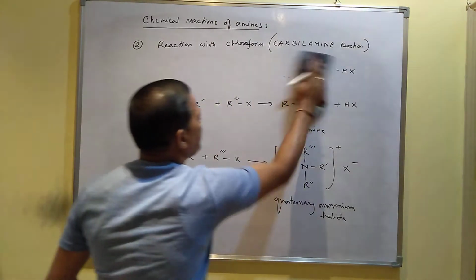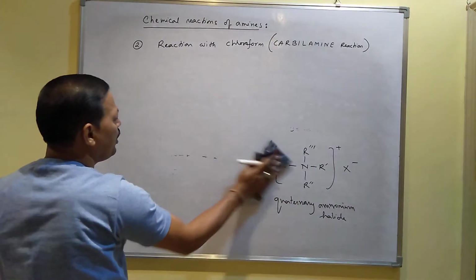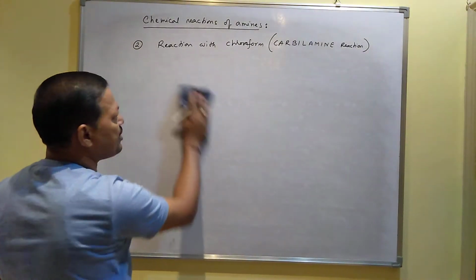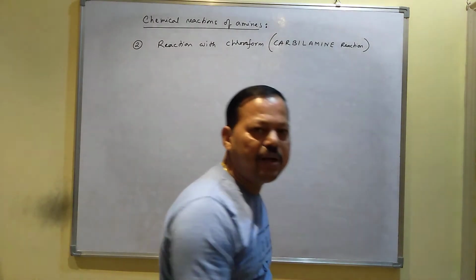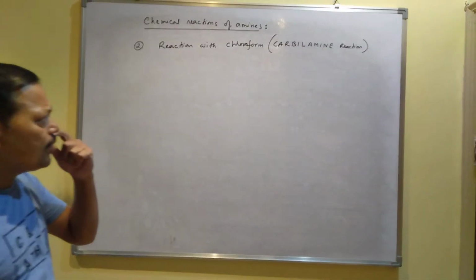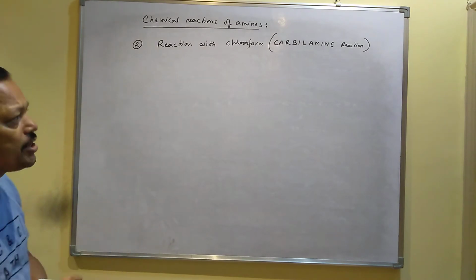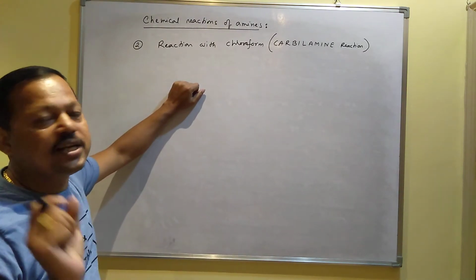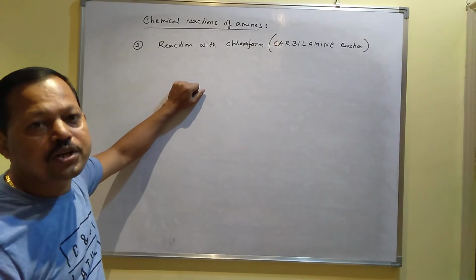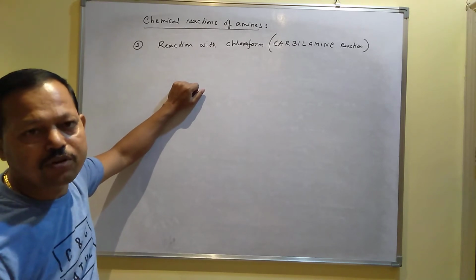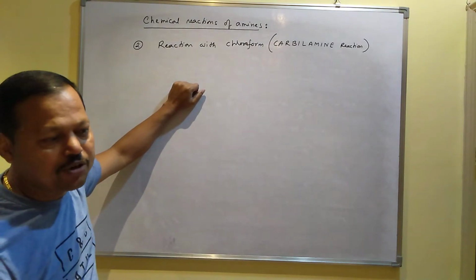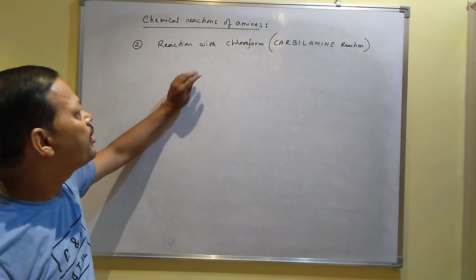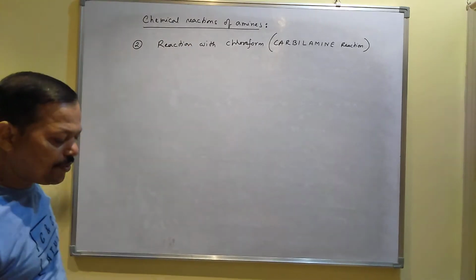What is called carbylamine? Actually, carbylamine is a compound which has a very bad smell. And when you carry out this reaction, if carbylamine is produced, then you will get that bad smell. In this way, you can confirm that carbylamine is produced. This reaction is specially used to identify whether an organic compound contains amine functional group or not. So if you want to determine whether one organic compound contains NH2 group or not, you can apply this reaction, which is called carbylamine reaction.